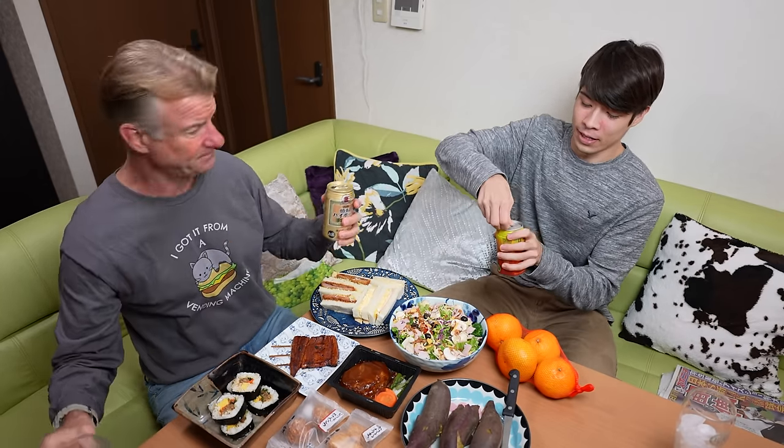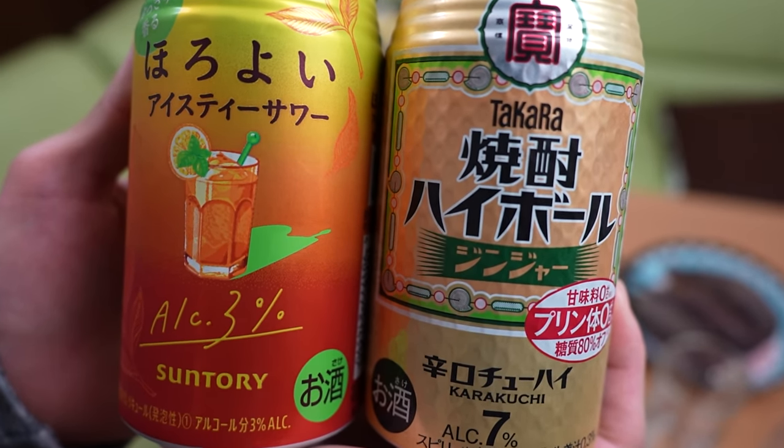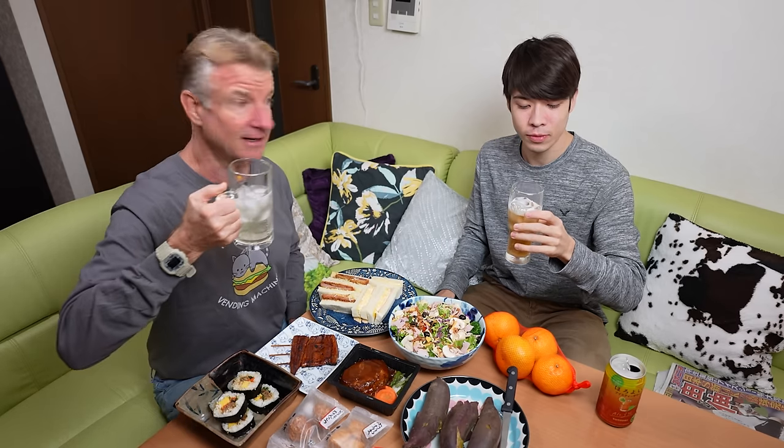What are you drinking tonight? I'm drinking iced tea sour. And I've got a highball which is ginger flavored — I like these highballs. Cheers. Oh, I smell the ginger. It's not too gingery but it's good. It's not very sweet, which I like in a cocktail. Yours? It's refreshing, not too sweet. Cocktails in a can — can't go wrong. They're only about 75 cents each — under a buck. Pre-mix, ready to go, just add ice and you're set.